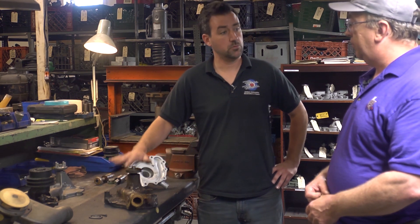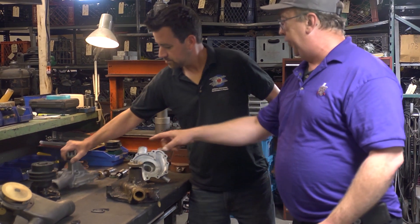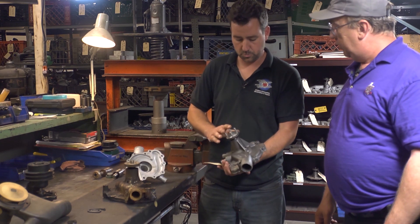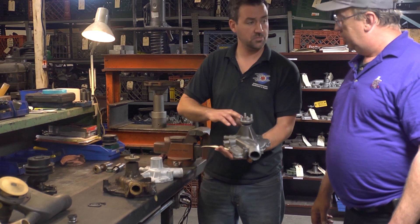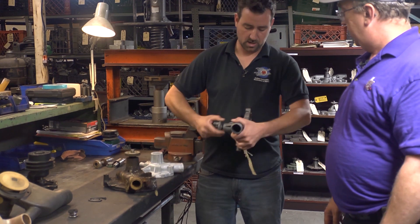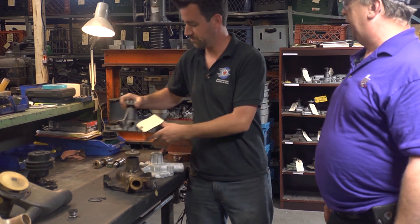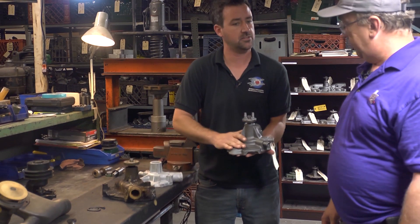If you don't have quite all the parts on your pump, we do have a lot of parts available. We are not an exchange program — we rebuild your pump unless you send us a pump that has damage. We don't sell water pumps; we take whatever you have and put it back together. Here's a great example — this one was just completed earlier today. It has a new bearing, a new seal, and the housing was cleaned. We also true up the hub so that when you bolt your fan or pulley back onto it, it's going to spin straight. You can see how smooth the operation is — no noise, no howl, no binding. It's ready to go.